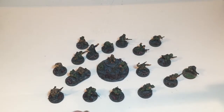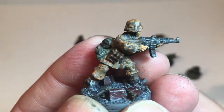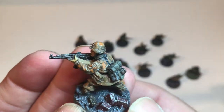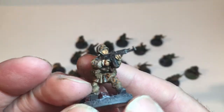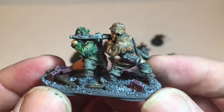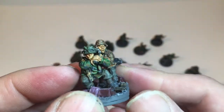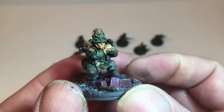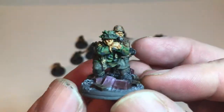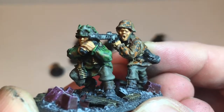So let's have a little bit of a closer look at one or two of them. And there you can see in a bit more detail the camo pattern and the base work. And here's the machine gun crew, both in different camos. Now the light has made a little bit of a colour cast on these, so they're not 100% accurate. So for instance, the faces look a lot more flesh coloured than they do in this video.